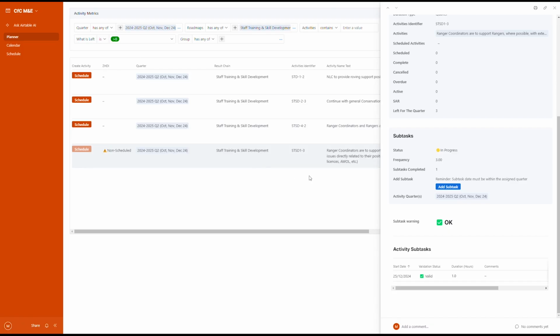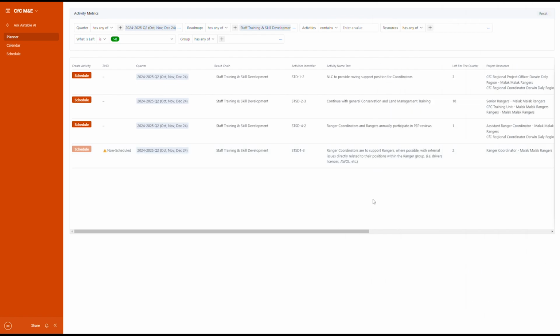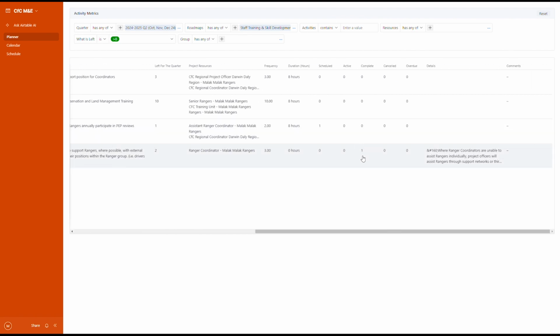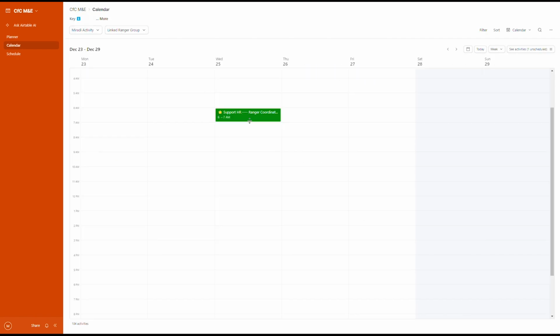So now if I go back to the calendar, the planner, I can see that one of the activities is here. Now we only have 2 to go, because we have one that is straight away completed. We don't need to activate, we don't need to schedule, it's straight away completed. So it's a fast way to do things. I go to the calendar, I can see that it is here, and it has a special star for the special activity. Of course you can move it around, but it's irrelevant. At least it's scheduled at 6 o'clock in the morning, so it doesn't come into your calendar as something that you don't want to see, but you have this in your calendar.